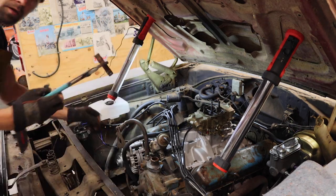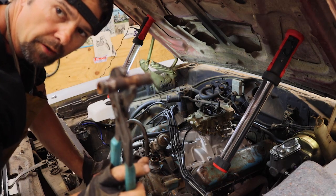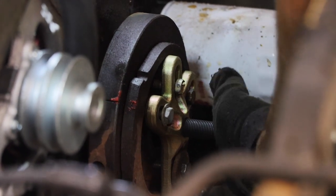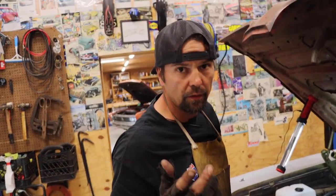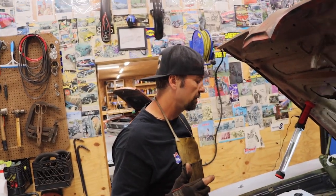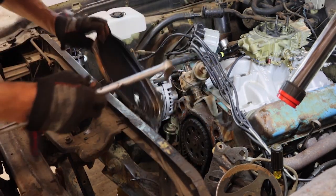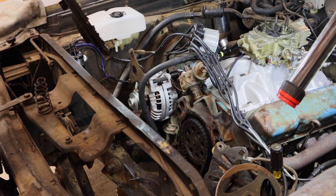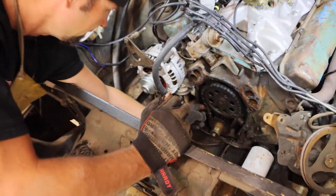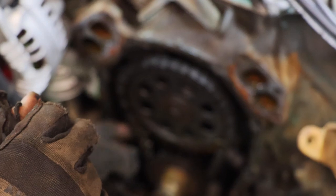Got it. Of course that little nipple right there for the water pump to go to the heater core was right in front of a bolt — I forgot about that. We've also got to get the two bolts on the bottom of the pan that I totally forgot about — that's how you get the cover off. Let's look at this timing chain. I think I've got a little bit of slop in it. You guys tell me — I think that's our culprit.